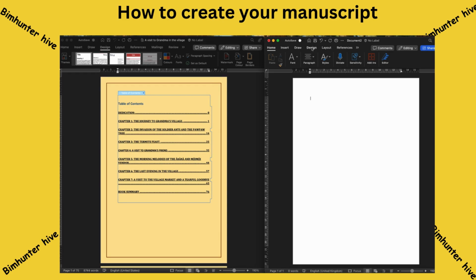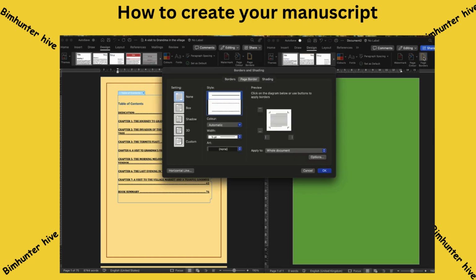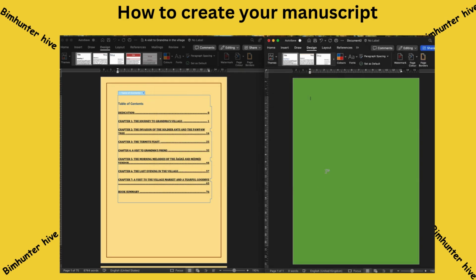So you go to design and you can choose the page color or border you want to. So you can see to the extreme end here. I will decide to use this as possibly green, and I'll use my page borders. You can see page borders in here, and you can decide to choose your color, style of your border, how thick do you want it to be, and you can decide to choose a color, and there we go.